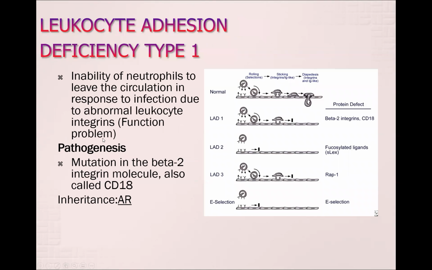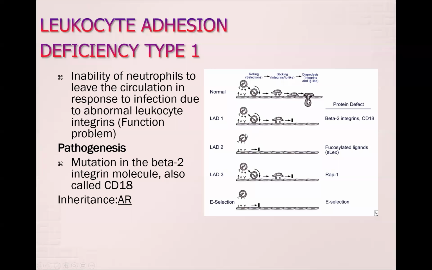So with LAD type 1, the problem is a beta-2 integrin molecule, CD18, so it's a protein defect. Normally the phagocyte will bind to the endothelium of the blood vessel, will kind of roll along it. It will get the signaling that, hey, there's an infection going on, I need you to get out of the blood vessel and get to where you need to be. It'll extravasate itself out of the vessel and infiltrate into the area. With LAD type 1, what can happen is it will bind to the endothelium, it will roll along the site, but it doesn't have that beta-2 integrin to actually extravasate out of the blood vessel. So you have a bunch of different white blood cells sitting in the blood vessel that can't get to where they need to get to.